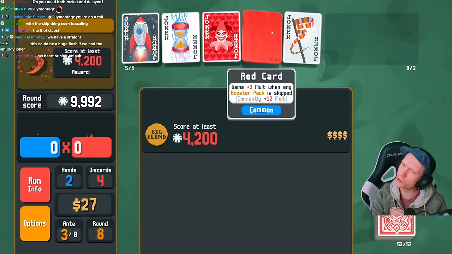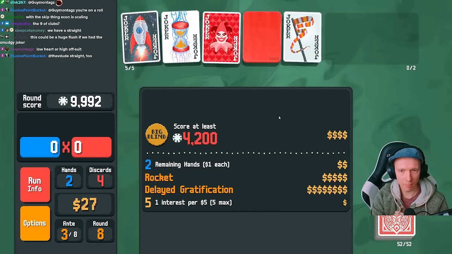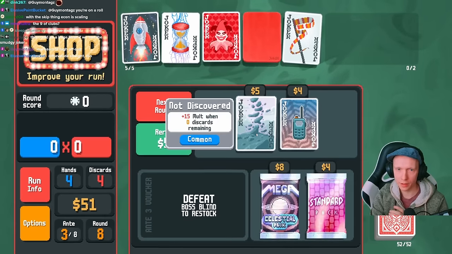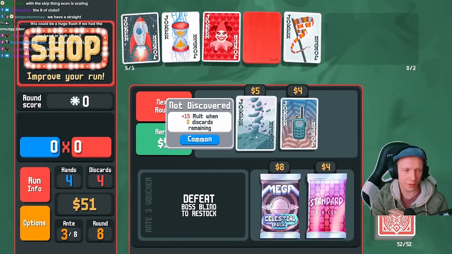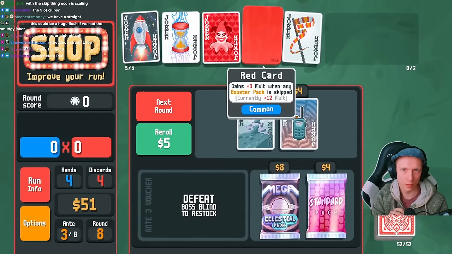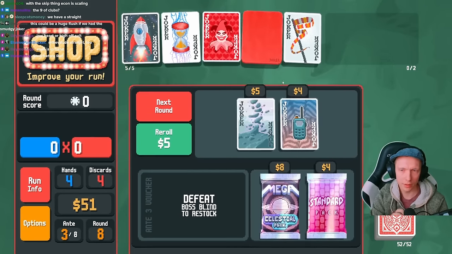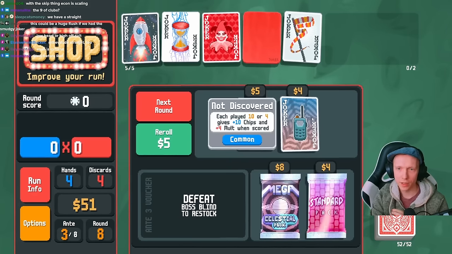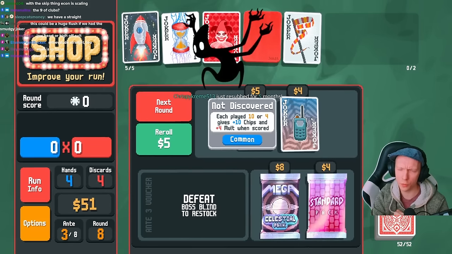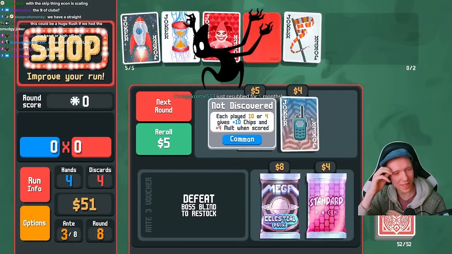Did the steel card trigger before a red card, or am I crazy? Money. +15 multiplier when 0 discards remaining. Steel happens before red? Huh. I'll be, chat. Each played 10 or 4 gives +10 chips and +4 multiplier when scored. Get it, chat? 10-4. Get it?